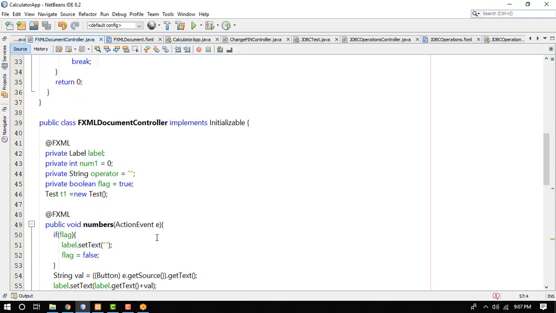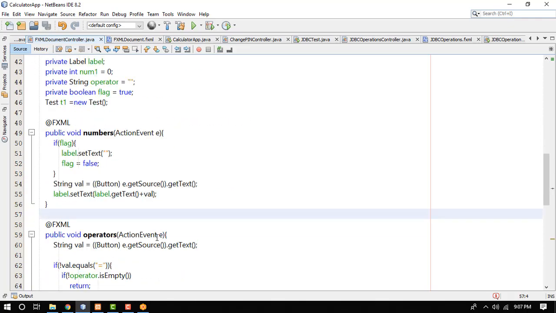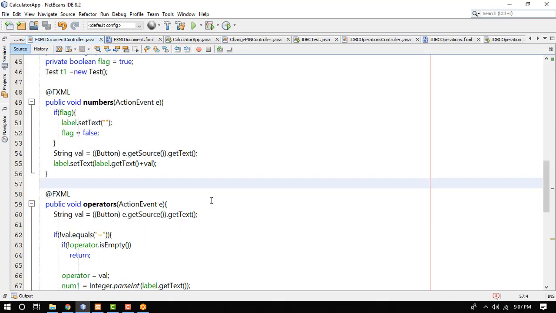After that we have to evaluate our numbers and operators. To evaluate our numbers on the calculator, we use the numbers method, and to evaluate our operators, we use the operator method. So in the number method, first of all, I check if flag is equal to true, then simply label.setText to null and flag is equal to false. After that we get event.getSource.getText from the button.